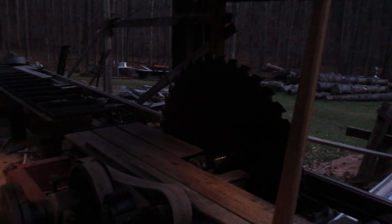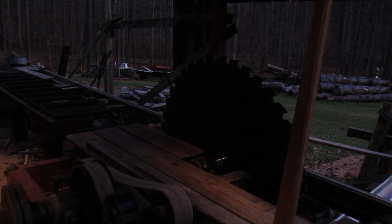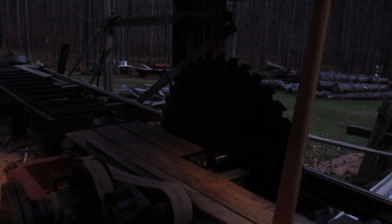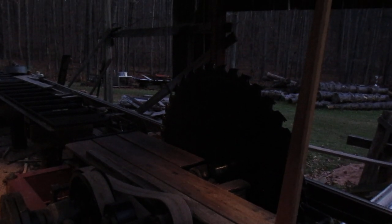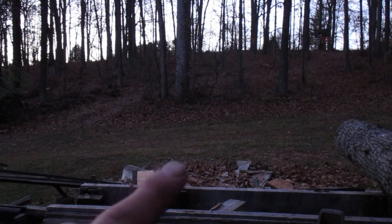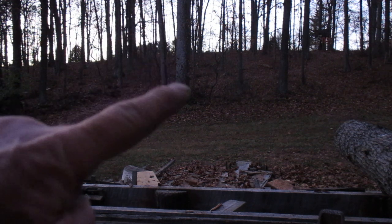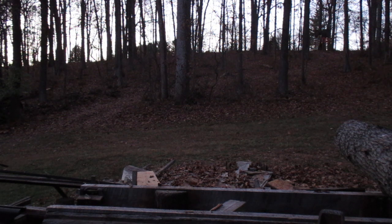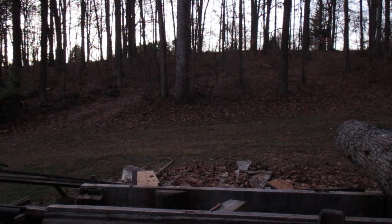Mine caught a board one time, and the guy that mentored me and told me what to do said, just hit the deck, just hit the deck. It was about a 10-foot long, 10-inch wide poplar. After I looked up and couldn't find it, I saw it had flown all the way up there and hit that tree right there. And that board is still sitting in that tree from 20 years ago, unless it's rotted down. I haven't looked for it lately. I left it up there as a reminder that that thing can take your head off. Just that simple, take your head off.